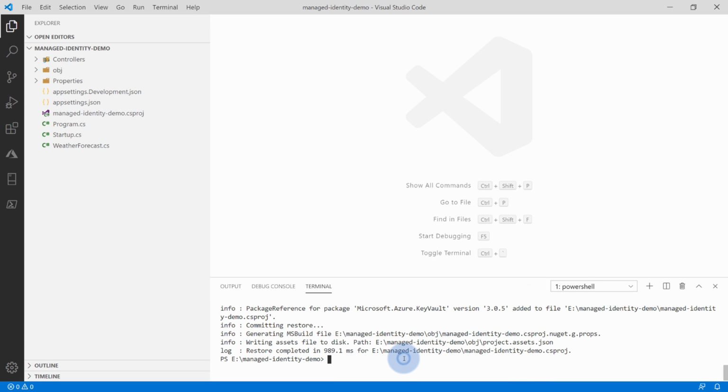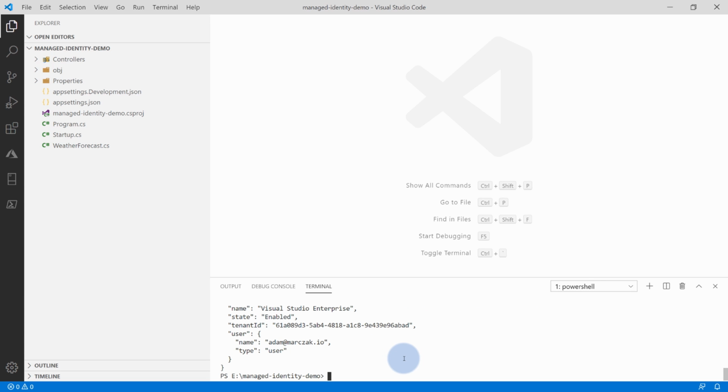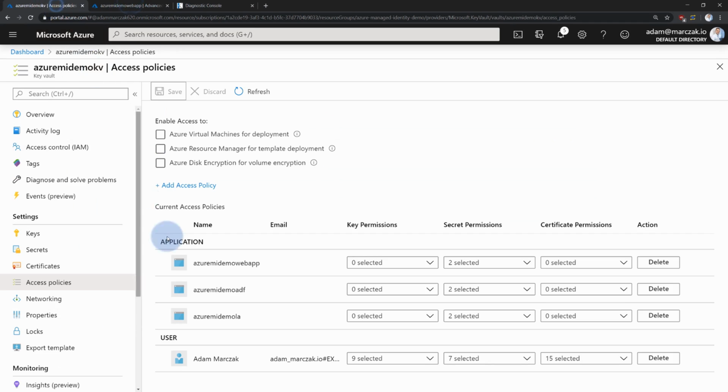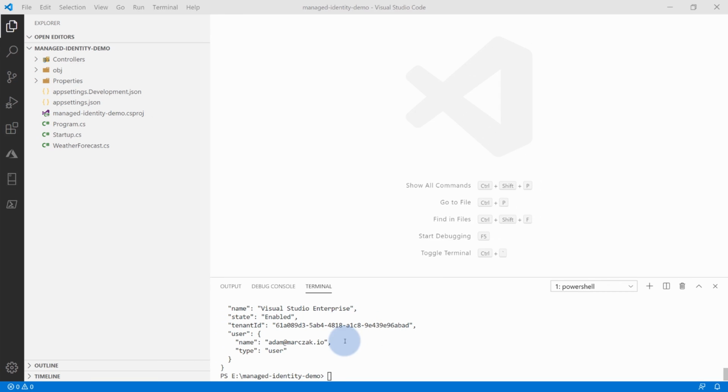One thing to note, it's worth checking whether you're already logged in to Azure CLI by typing az account show. If you're already logged in like me, you can start using this to perform Key Vault authentication. Make sure that inside of the Key Vault, the account you're using in the CLI has access to Azure Key Vault. Since I'm using my personal account in this session, I already have access because I was the one who created the Key Vault, and as such by default I got the proper permissions to see and manage all the secrets.